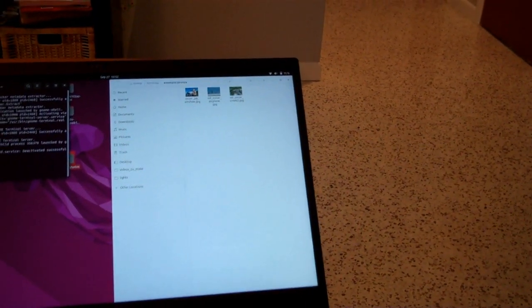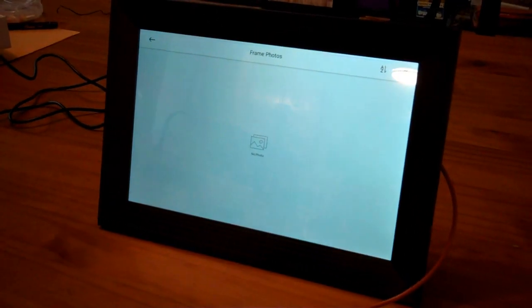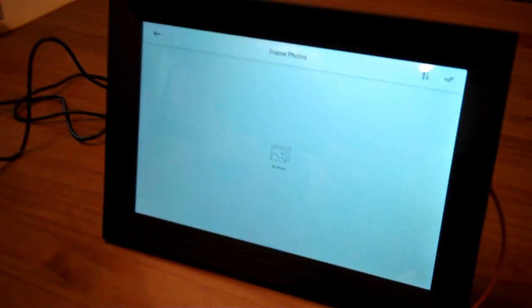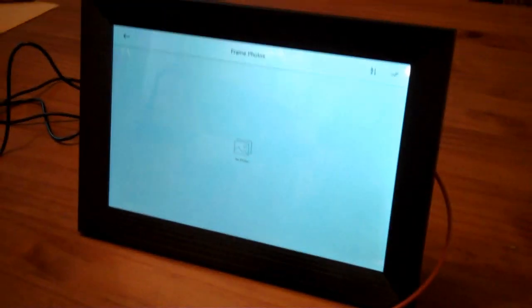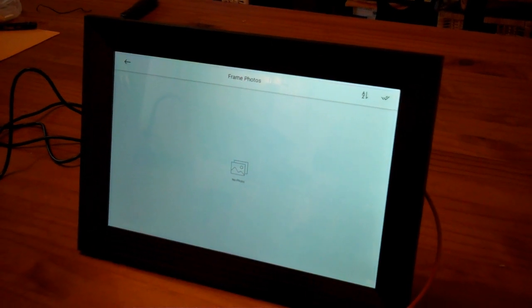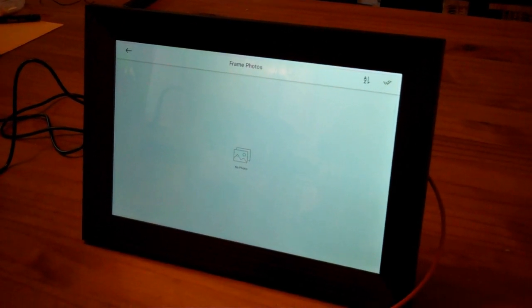Well, I was hoping I could plug this thing into my laptop with USB and transfer photos across as a hard drive, but that doesn't work. It's only powered by that USB port. So on the plus side, if you should happen to lose this little DC plug, you can power it with a micro USB plug plugged into anything that provides 5 volt at 1 to 2 amps. On the downside, you can't transfer files over by USB, so I'm going to go find a trans flash card.